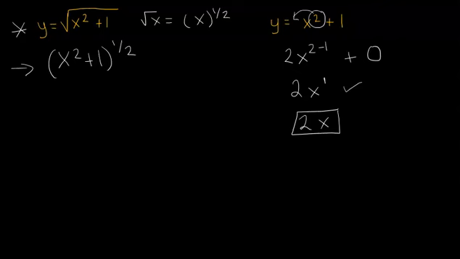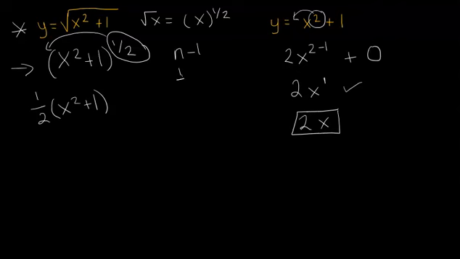So now the second stage is math. I'm going to take this half, I'm going to move it to the front, and then I'm going to follow the n minus 1 rule. So we have half times x squared plus 1. Keep in mind the center stayed the same. And then half minus 1. Just to kind of speed it up, it's going to be negative half. And you can pause the video and kind of see how that works out and why that is.